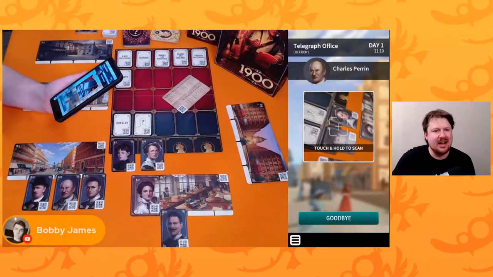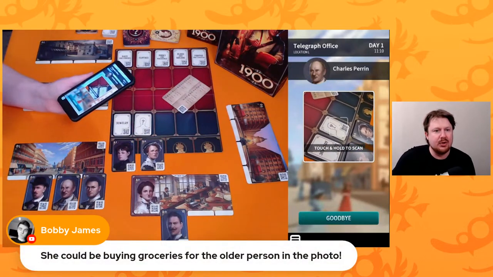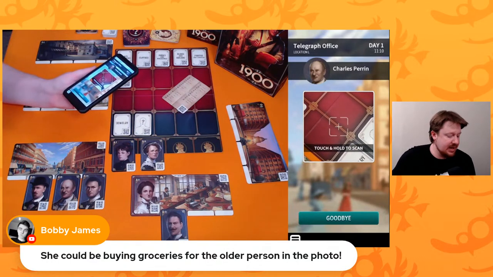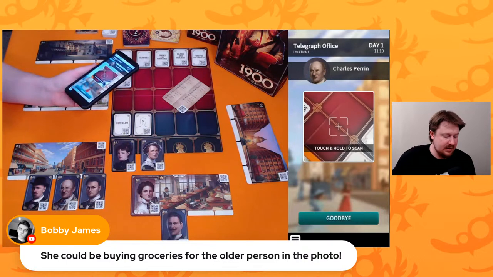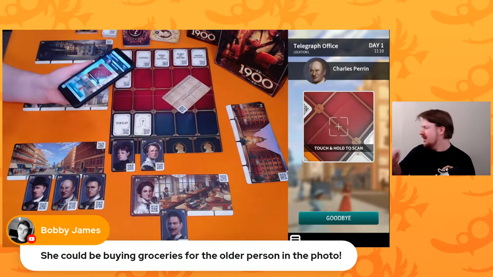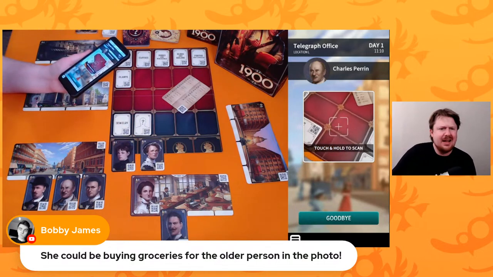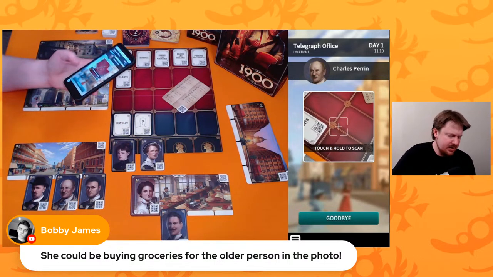Bobby is, I love it. She could be buying groceries for the older person in the photo. That's why there was a receipt. Yes, that would make sense. Probably a relative. Could have sneezed. Pardon me. That would make sense for sure, I think.